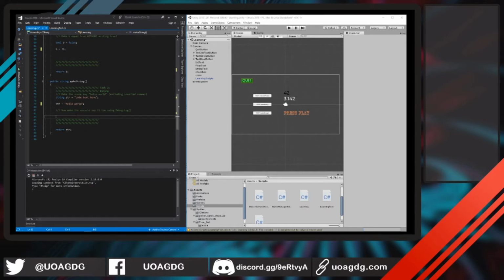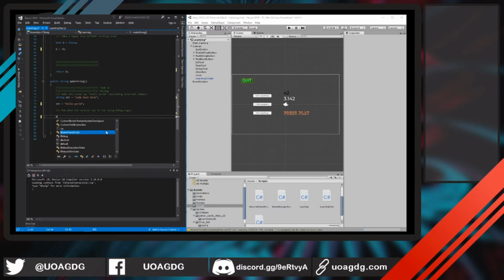Now we have to try making the console say hello world using Debug.Log. Okay, so Debug.Log lets you output strings to console, and that's actually really helpful. As you can tell from the name, it's used for debugging. A bug is an error in a program. If you want to remove all the errors in your program, you'd use lots of Debug.Log as well as other debugging tools to remove bugs in your code. A simple script will have few, but say you're making a pretty huge game, then you'll have lots of potential bugs that you need to fix using Debug.Log.